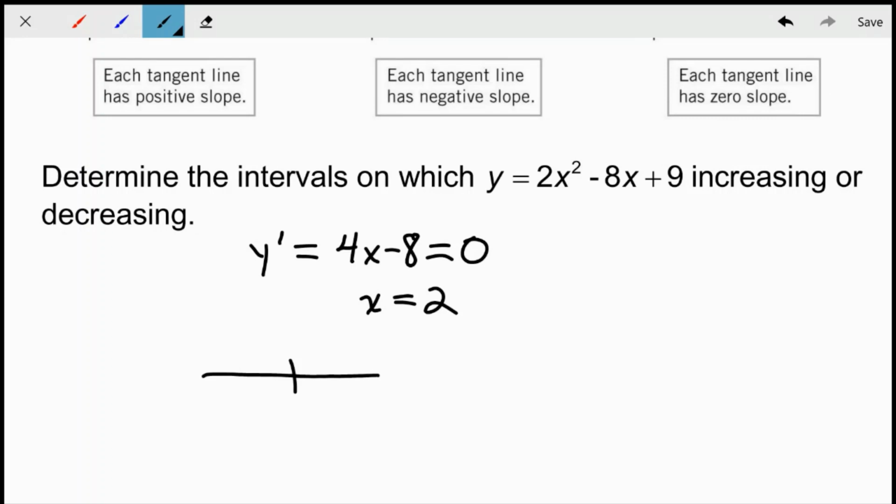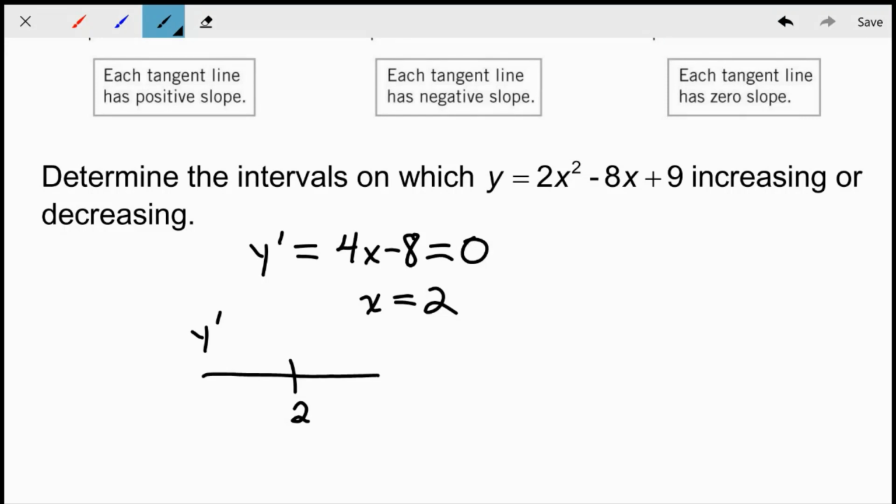But in our sign chart, when we're analyzing derivatives, we're going to look at critical points. So this is just a number line. The only point that's really important for me is the point where x is 2. And I'm always going to label my sign charts, because a lot of times we're going to have more than one sign chart on a question. I want to make it really clear what this sign chart is representing.